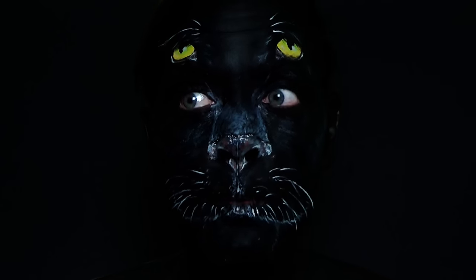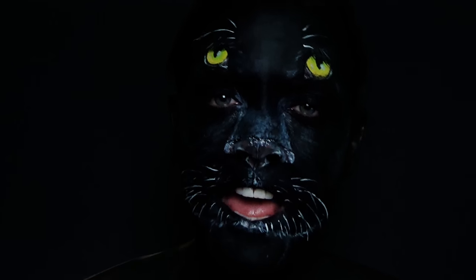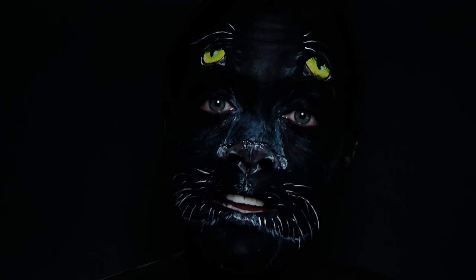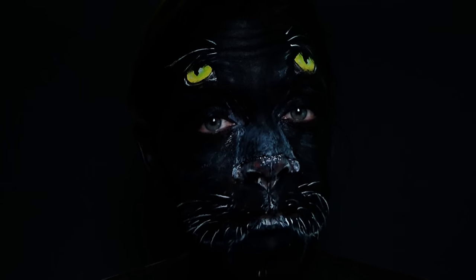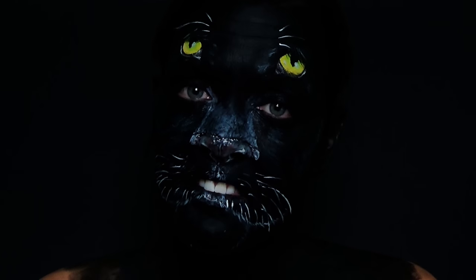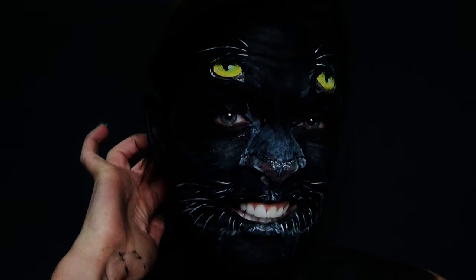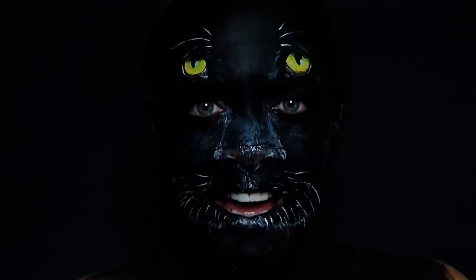I will be doing another big cat makeup because when I first ever started doing stuff like this, I did a clouded leopard because they are my favourite big cats. I did that back in the day where I didn't even have face paint — I did it all with makeup, just eyeshadows, I think I might have used eyeliner. I'll do another clouded leopard just to show what I did back then versus what I can do now, to show that the more you do something you do improve — as long as you like doing it, keep getting better.